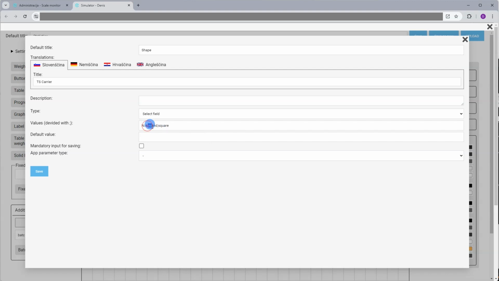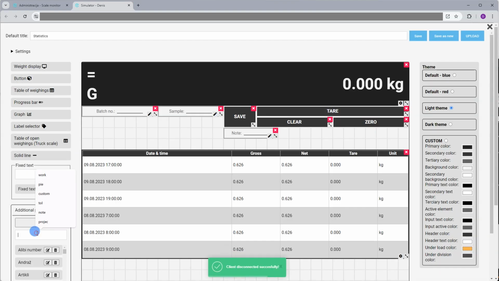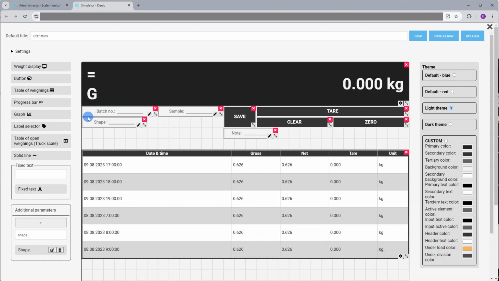And if you take a closer look, you can see that I have divided these items by the semicolon, so the scale monitor will know that on the list we have 3 items: NA, not applicable, round and square. Okay, let's save it and let's search for the shape. Let's put it also here.